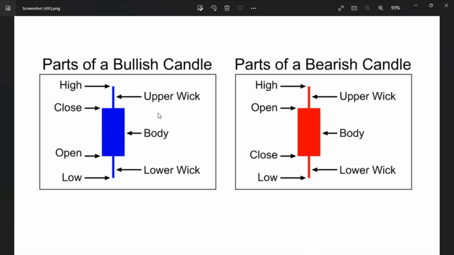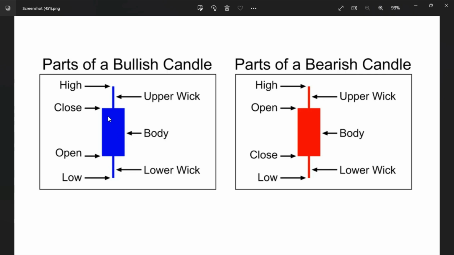Now we have a bullish candle, we have a bearish candle. Now in this bullish candle we have the body of the candle, right? As you are seeing on this picture on the screen, we have the body of the candle here, and we have the wicks. So this thing you see here is called the wicks. I will still show you guys on an actual chart. This here is called the wicks. And then on a bullish candle, we have this rectangular square body, which is the body of the candle.